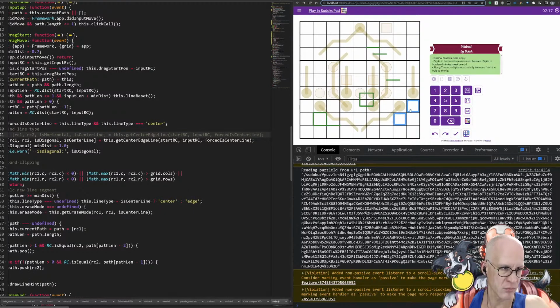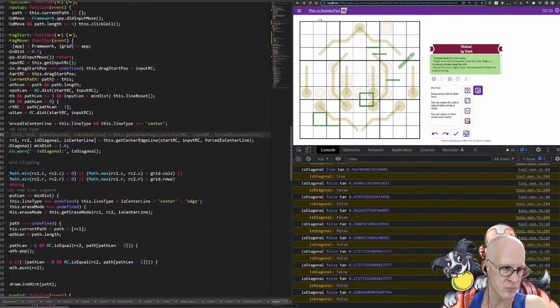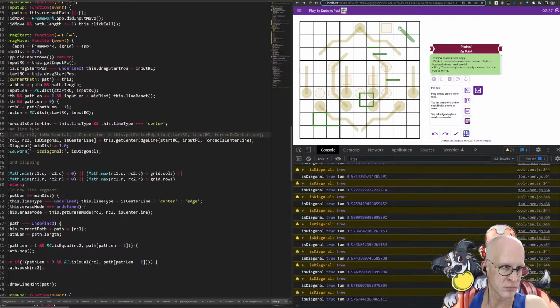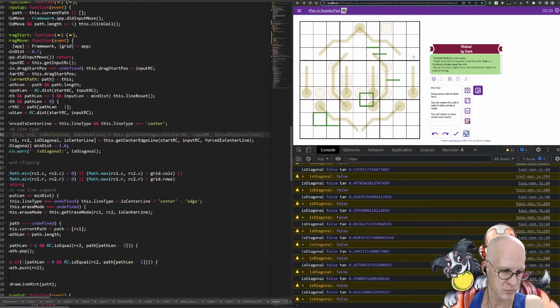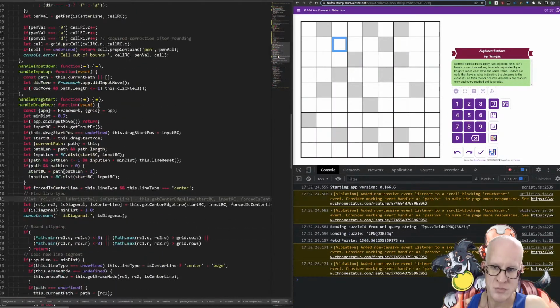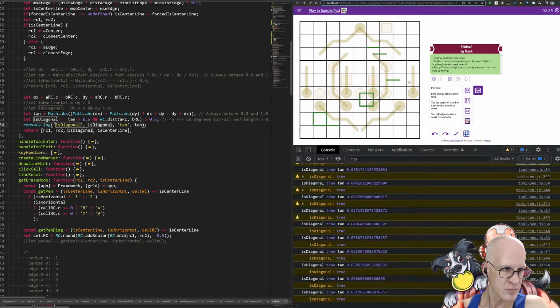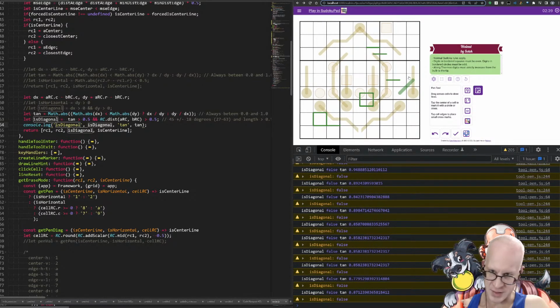All right. Now, why would it say is diagonal false here? That doesn't make any sense. Still says false, even though it's clearly above 0.5.